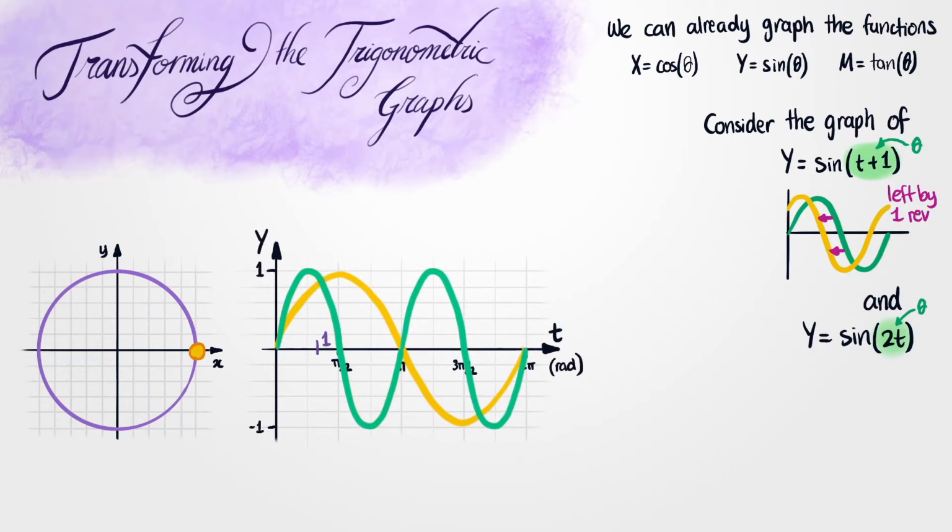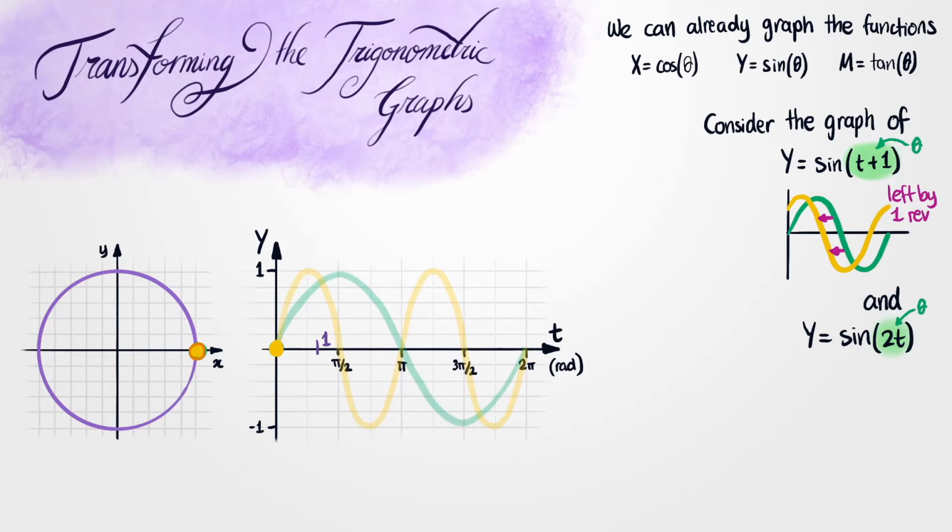Now after shrinking the axis back to its original size, we're able to fit 2 full cycles on it. Now we can reconstruct these graphs from the unit circle as well, just like we did for translation. To do this, imagine that I had 2 points where one moved twice as fast as the other. Just to be consistent with this graph over here, I'll also switch the colors of the points and graphs.